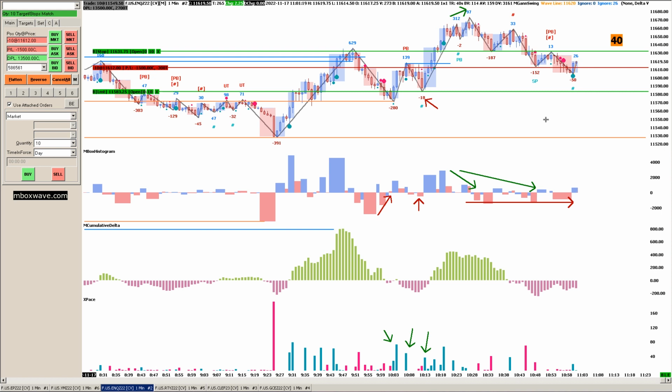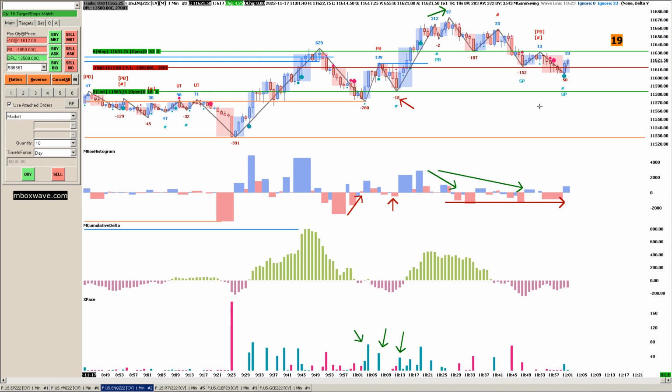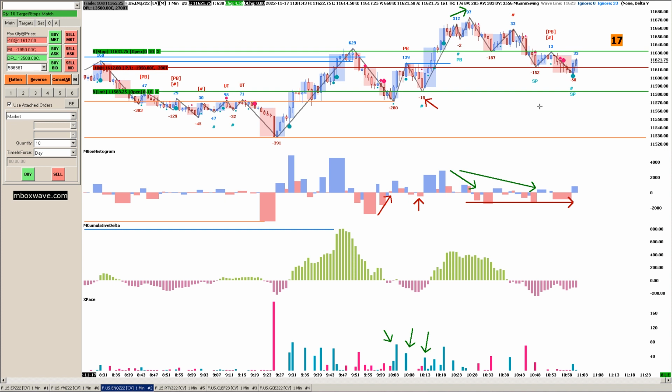But giving money back sucks. Now we're getting total control of the offers. We haven't seen that since here. And we're getting a double algo. Is this going to take us out? That's the question. Is this going to stop us out? Well, it's do or die, I suppose, so we're in it at this point. All right, I'm going to pause the video and come back when we see what happens.